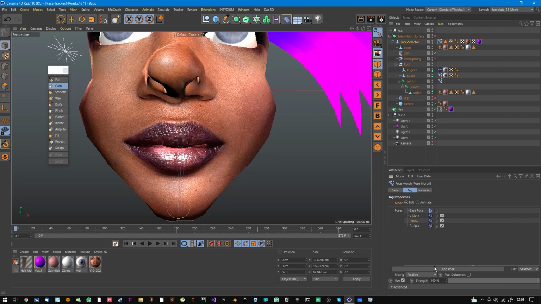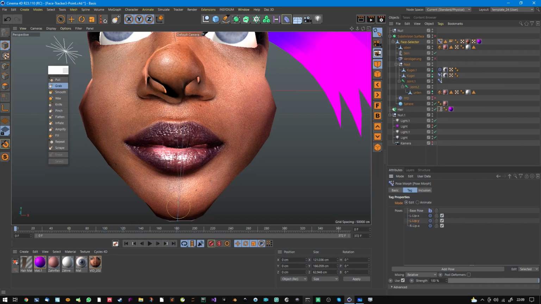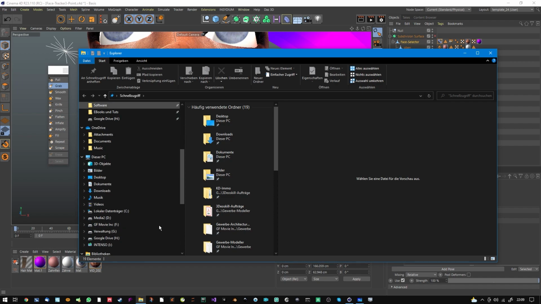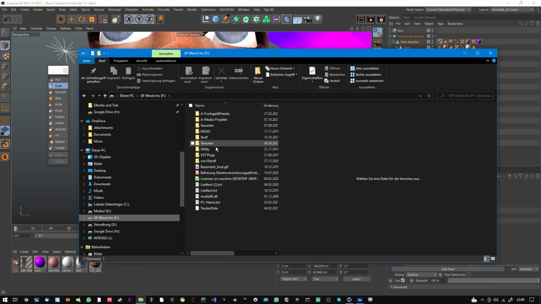So I add another pose, and this pose I call left lip Y. It has to be exactly this naming. Oh, my picture is gone now, so I bring it back.